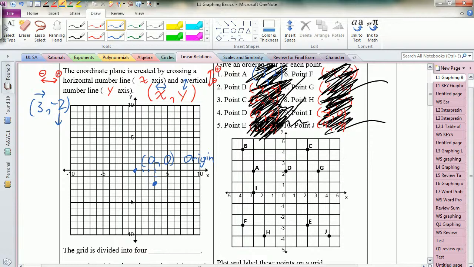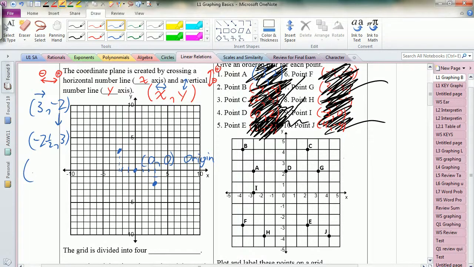And that would be the corner. Now you can also graph fractions. For example, negative 2.5, comma 3. So I go over 2.5 to the left because it's a negative value. 1, 2.5, up 3. 1, 2, 3. And so now, because I have a fraction, which is like a decimal value, I am not in the corner of the grid. I am on a line in between negative 2 and negative 3.